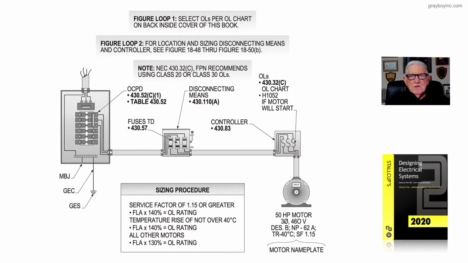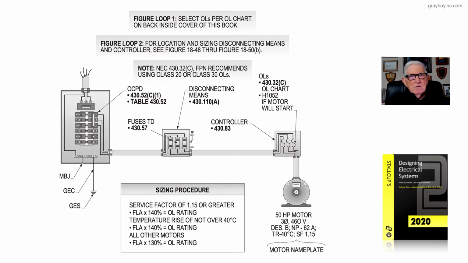Now this illustration deals with using the maximum size overload protection devices in accordance with 430.32C as in car. Now, when I say maximum, that is the percentage that you start with, and of course you go in increments from 125 up to 140, and you use which increment size overload would allow the motor to start and run. Now notice you could also do the same with fuses now.